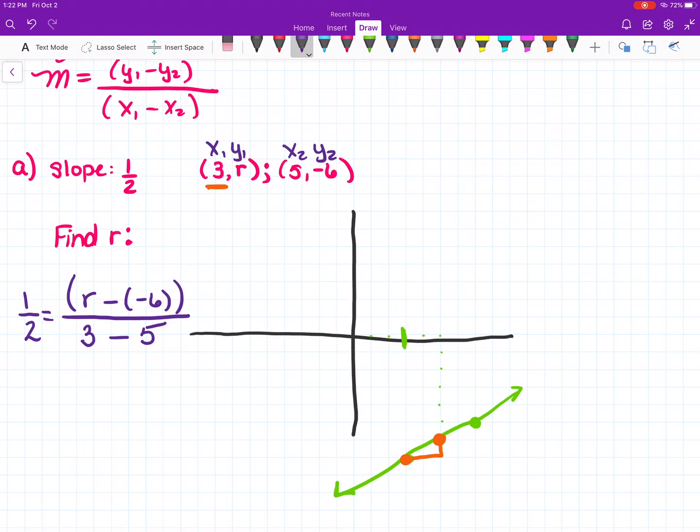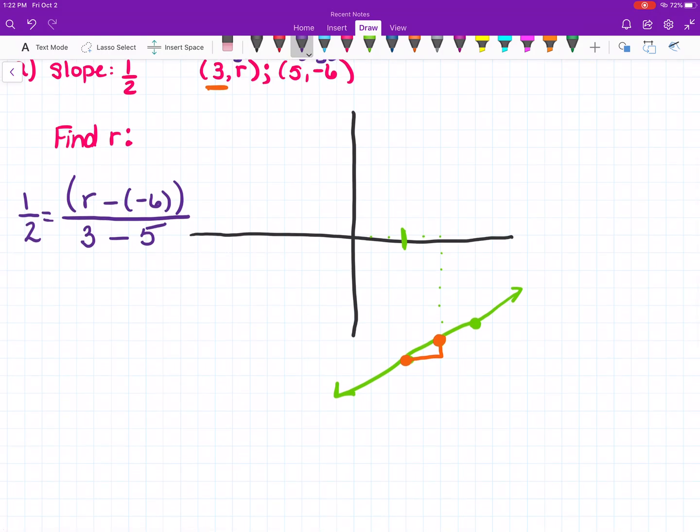I hope for a lot of you this is ringing some bells in your head as you're looking at this. Guess what? This connects back to Unit 1. It's almost like I'm connecting math together. What is this type of problem in algebra? It starts with a P. This is a proportion. Let's simplify. 1/2 can stay the same. On the other side, r minus a negative 6 becomes r plus 6, right? And 3 minus 5 is a -2. All of you know how to do this. This is cross multiplication.